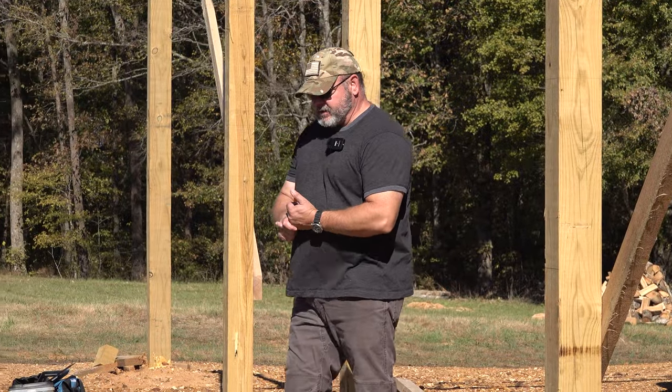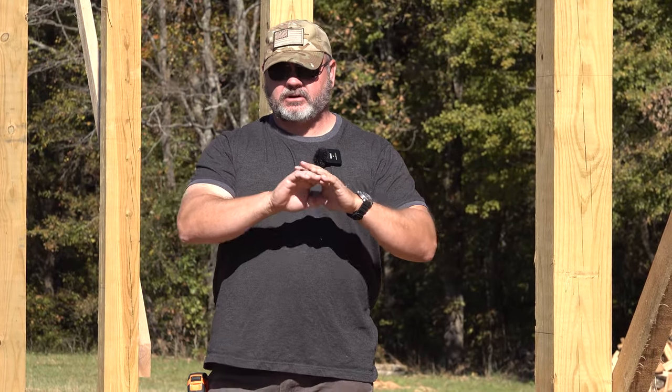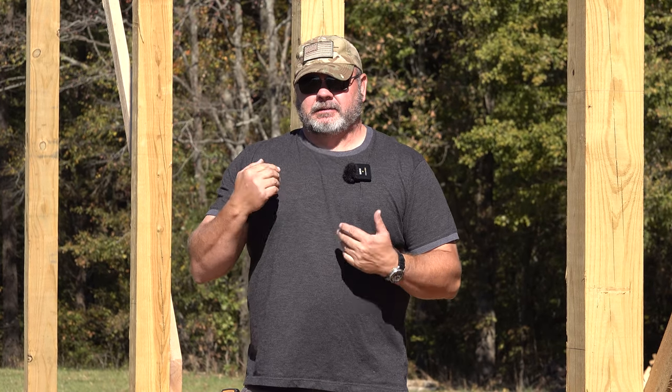So in my last video, I asked for some help in designing a laminated beam that's gonna go 28 foot span over the sawmill. And I got a lot of great ideas and I really appreciate all the input, but due to my poor planning and just lack of foresight, I didn't give you all the information.